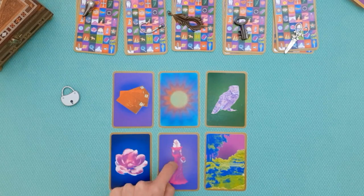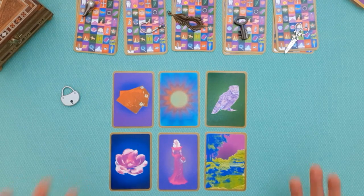We have the sun on top of the woman. So this is a bright combination. She brings a positive energy, a yes as well. So again, I feel it's a supportive energy here.